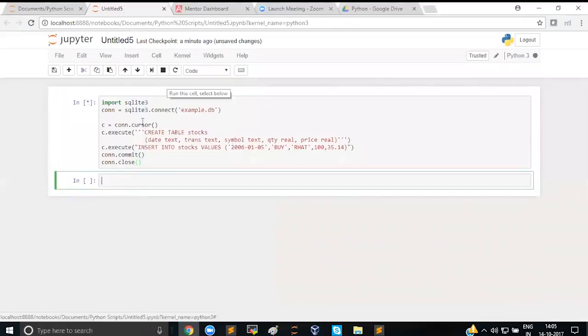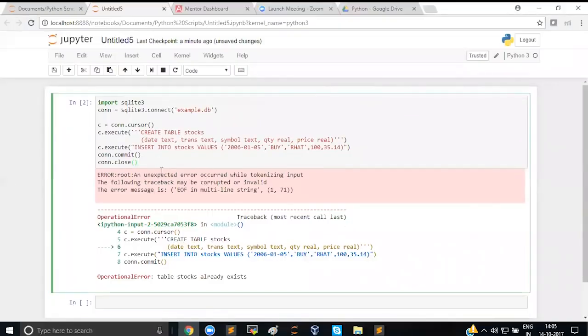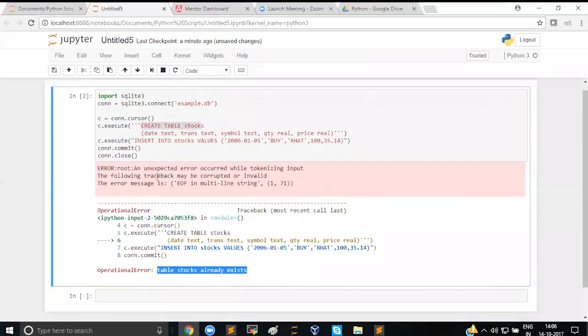So what I'm going to do is, oh, no, this should not have been executed. Actually, I was trying to execute it again. See, if I try to execute create table stocks again, it is going to give me an error like table stocks already exists, because it is there. I should not recreate it.